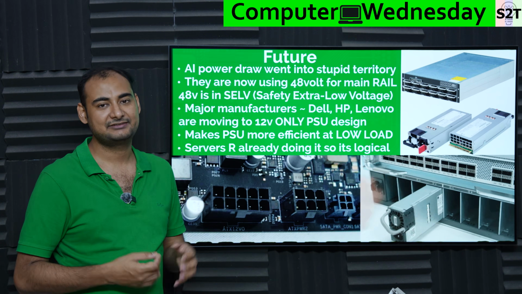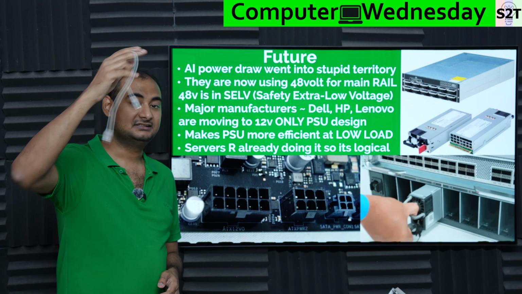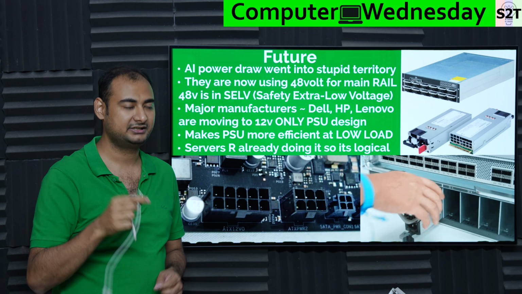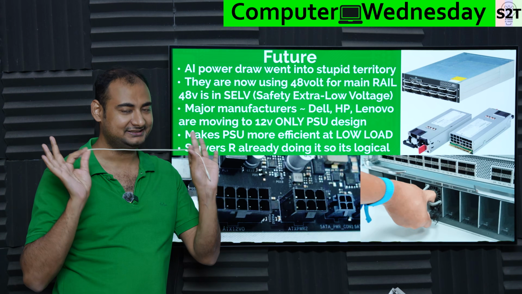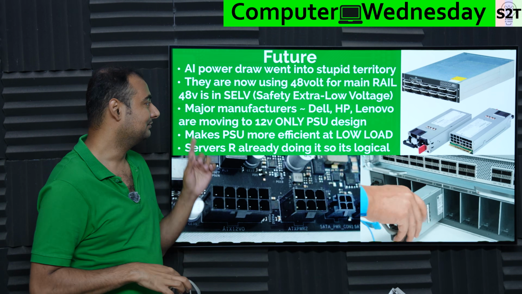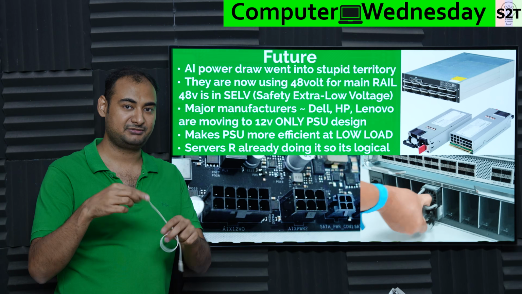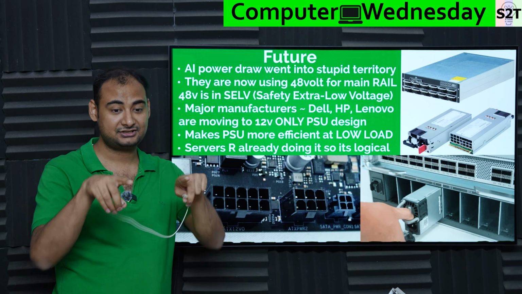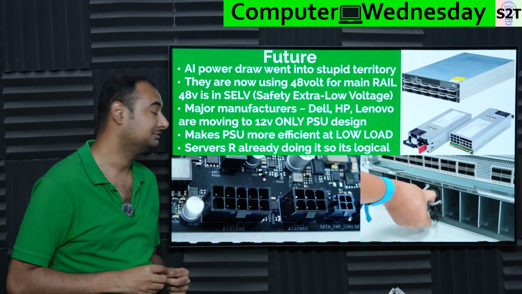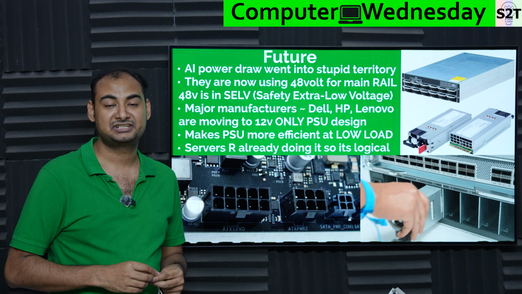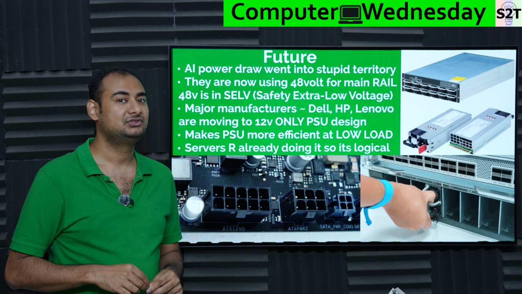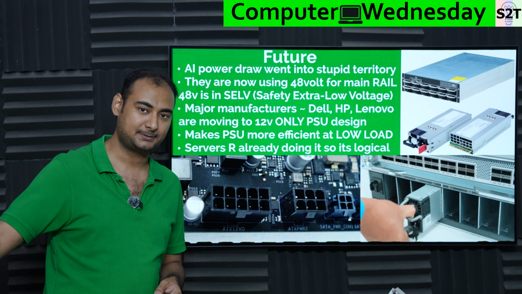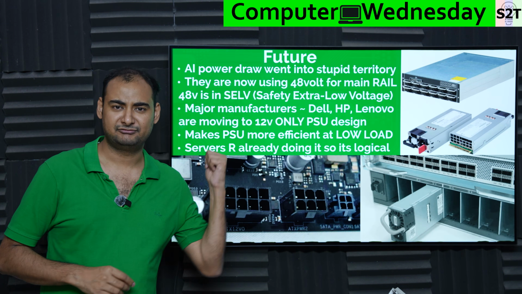So safety extra low voltage means, if you have a cable, the conductor does not give a damn about the voltage. The conductor only gives a damn about current, amps. But the insulator, this puppy gives a damn about voltage. So if you are below 48 volt and you touch the terminals, nothing bad will happen to you. You can touch your car's battery terminal, nothing bad will happen to you, simply because 12 volt cannot jump your skin. Up to 60 volt, nothing can jump your skin in an ideal scenario. Don't experiment with babies.